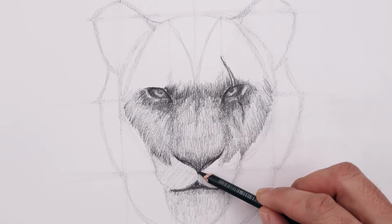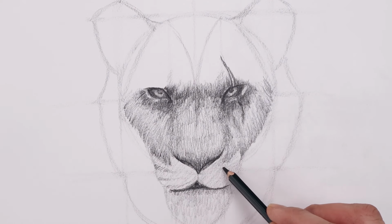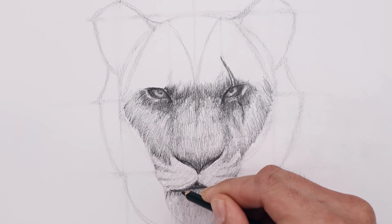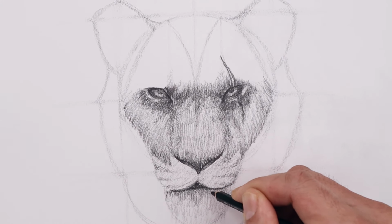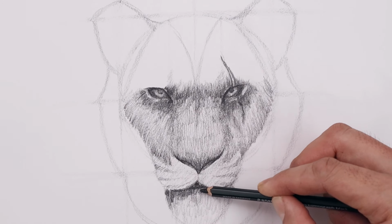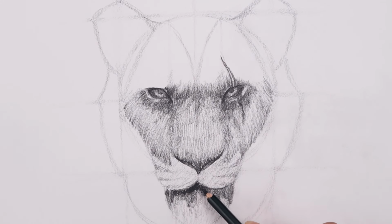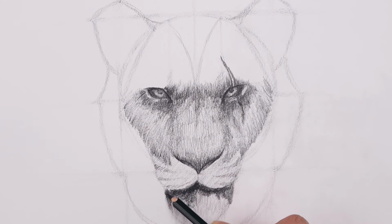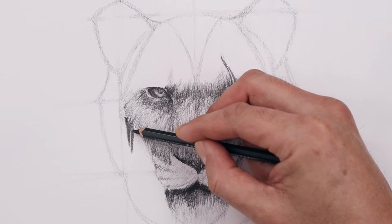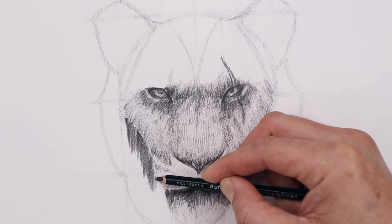And adding a light shade to the muzzle. And then adding some stripes across the base of the whiskers. I'm just going to add a dark shadow around the side of the head, working the fur out. So along that cheek line, I'm just going to pull this out using the side edge of our pencil and just work our way around the muzzle.